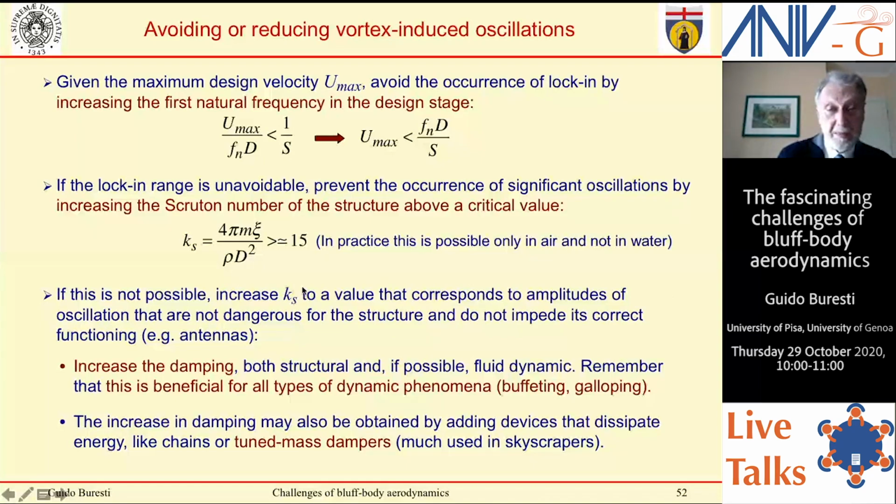which is always good, so that the amplitudes that you get are not dangerous, not for fatigue, nor for the functioning of the body. Or you may increase damping, for instance, by adding devices dissipating energy, such as tuned mass dampers, which are much used in skyscrapers. But you may also change the shape by adding, for instance, fins like these very famous strakes. You find these in many chimneys, especially in Northern Europe.